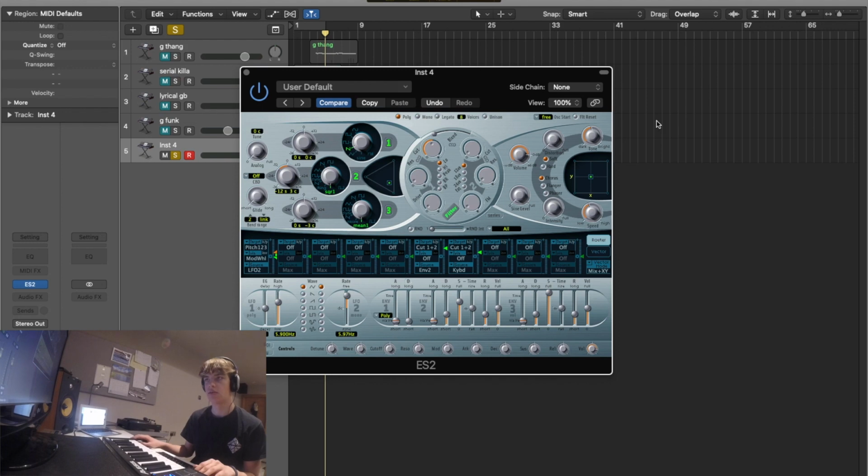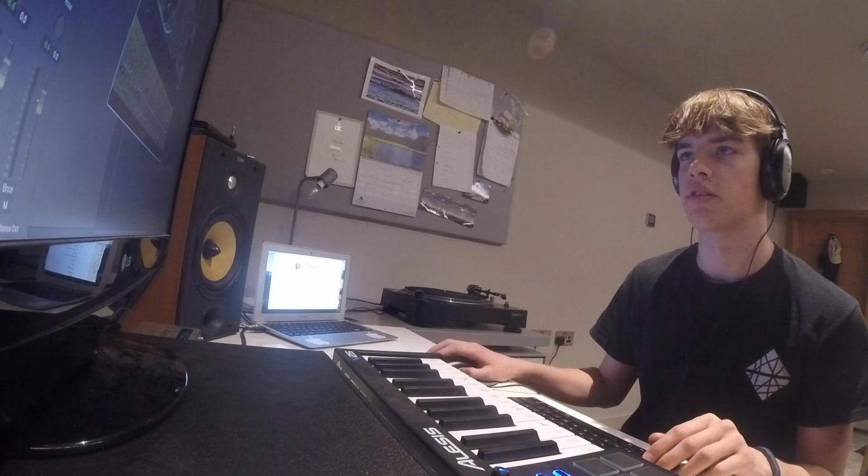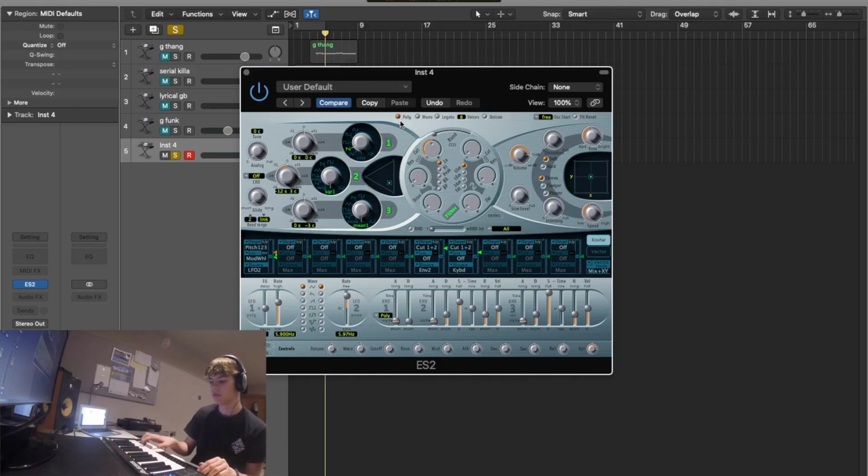And then what we need to do, some people say that you should put on unison, but I think once you add some effects, it sounds a bit worse. It just drives it too much when you put some distortion on it. One of the most important things is to switch it from poly. So poly means you can play chords, but with mono, you can only play one note at a time.